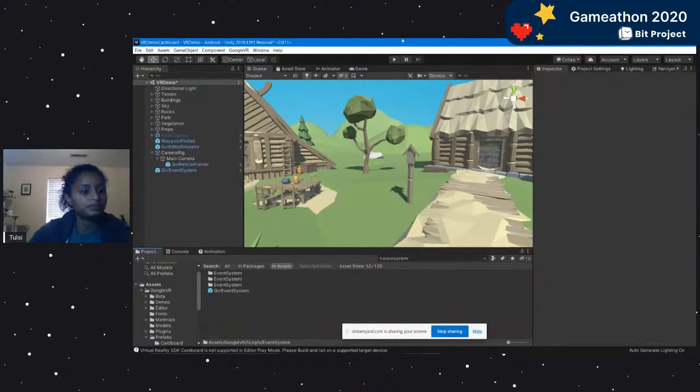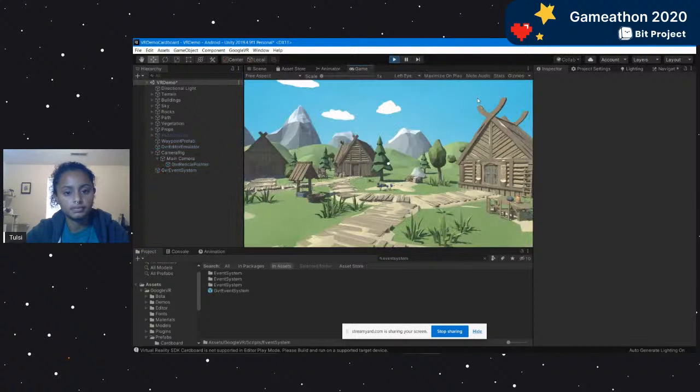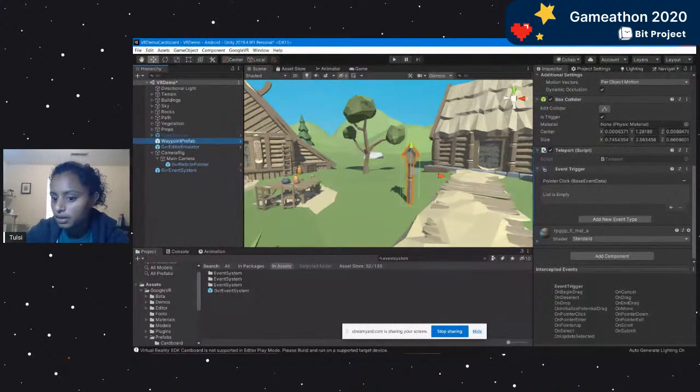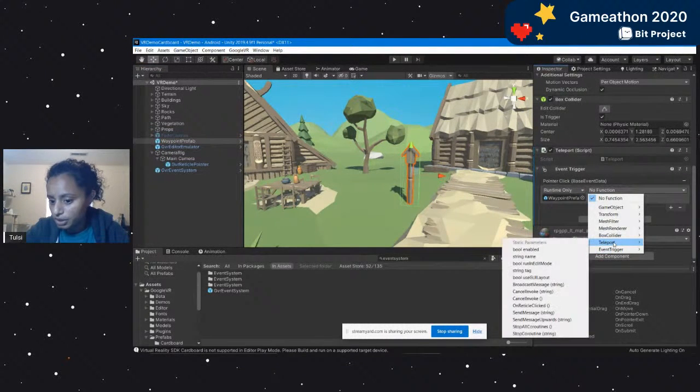Sorry about that. So we added the teleport script. Now let's see if that works. No, it won't, because let's go to the waypoint prefab. On the event trigger, we want to add a function that says, hey, when there is a click or a tap, let's teleport. So under event trigger, add a new event. Our script is attached to the waypoint prefab itself, so drag that here. And the function is under teleport.cs, and it's called OnReticleClicked.